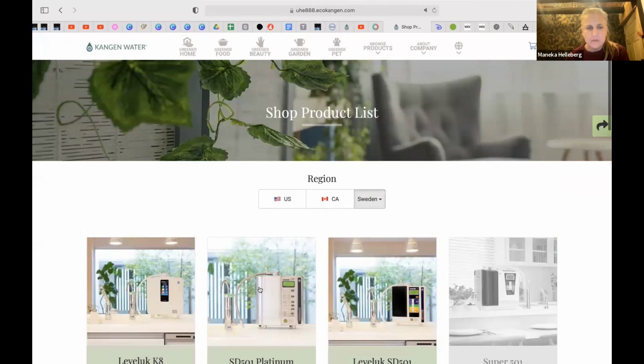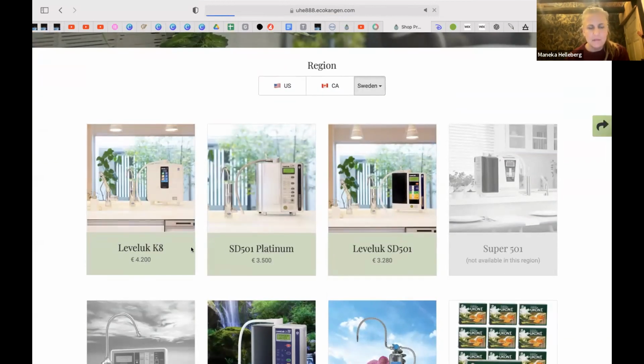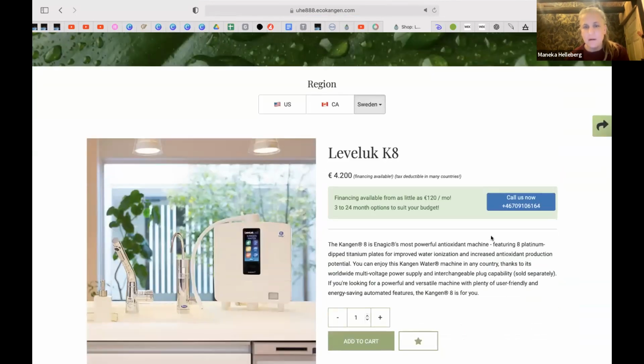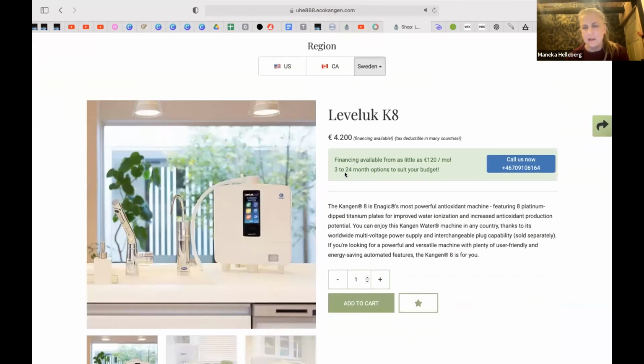Let's say I'm going to buy a K8. You can also choose if you want this little information to show up, that financing is available. Then they can set up a call with you, and you can choose how they contact you.